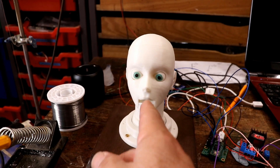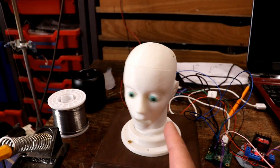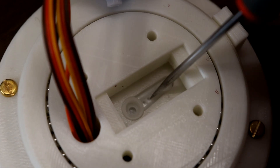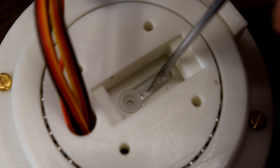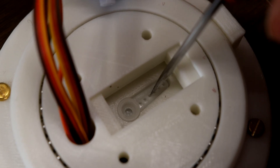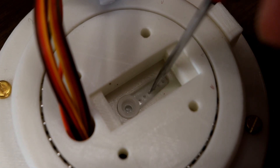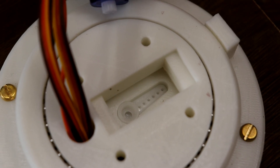We nearly did it again, but it happens when she's looking forward, which is interesting. So if I make that slot a bit bigger — well, I've taken it apart. There's the little slot and there is a little bit of give in there already. I intentionally made it slightly larger, because these SG90s vary sometimes slightly in size. I think the give might be causing the wobble, so I'll try fixing that firmly so it can't wobble, then try it again. I've put a pin through the end of the horn thing so it's absolutely firm — no slop or giving at all.